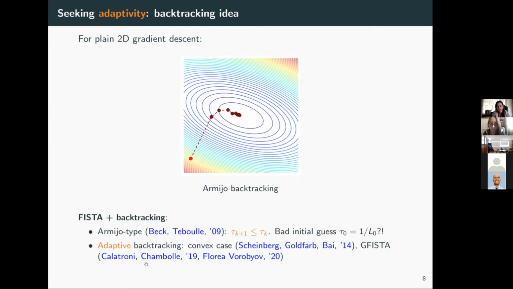So by taking inspiration from some adaptive backtracking strategies that were proposed for the convex case in this paper by Katja Scheinberg and co-workers, recently with Antonin Chambolle, we proposed an adaptive backtracking strategy that encompasses this convex case, but also deals explicitly with the strong convexity. So there is a control that you have to make at every iteration, which I'll describe in a second, that allows you to increase your step size wherever needed.